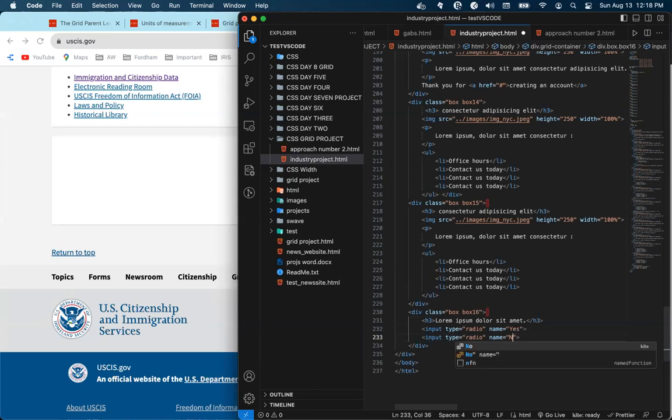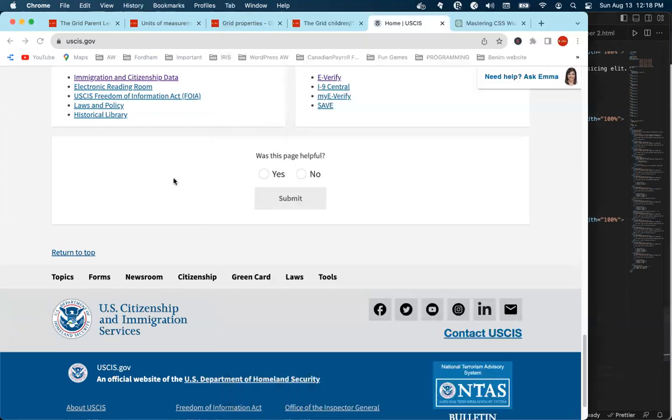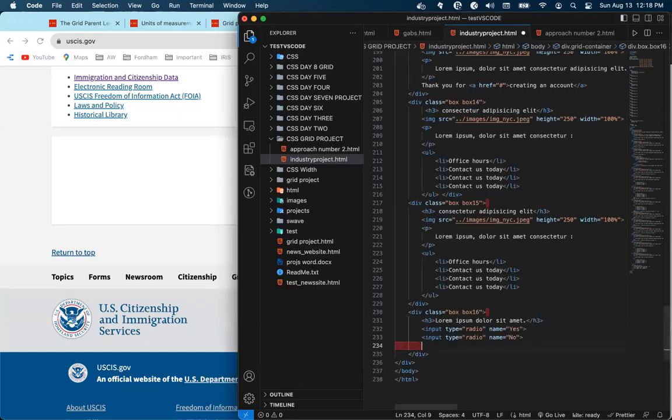One is yes and one is no, and then the last thing is the button, which is a submit button. So just say button, and you can do the href. Oh, buttons, normally you don't really need to add an href. It depends on what you're doing, right?